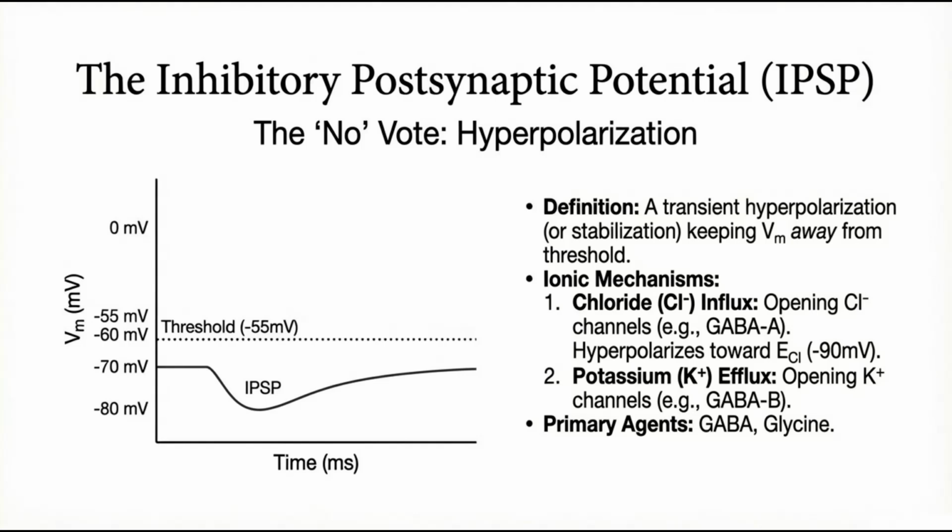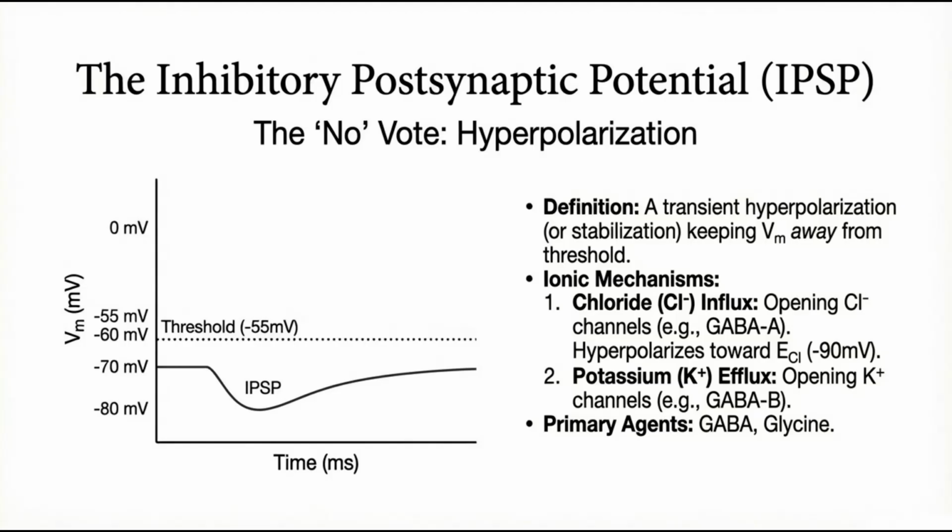Mechanism 1 is opening chloride channels. This is how GABA A receptors work. Chloride is a negatively charged ion, and its equilibrium potential is usually around -70 millivolts, or even a little more negative, like -75 millivolts. So if you open the door, chloride, being negative, flows in. Right. If the cell is at rest at, say, -65 millivolts, and you open a chloride channel that wants to be at -75 millivolts, chloride will flow in, making the inside more negative. It hyperpolarizes. More importantly, it acts as a clamp.